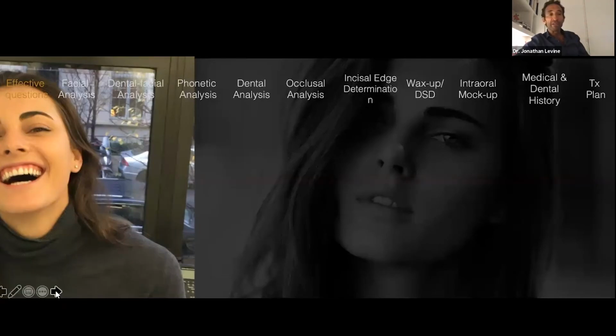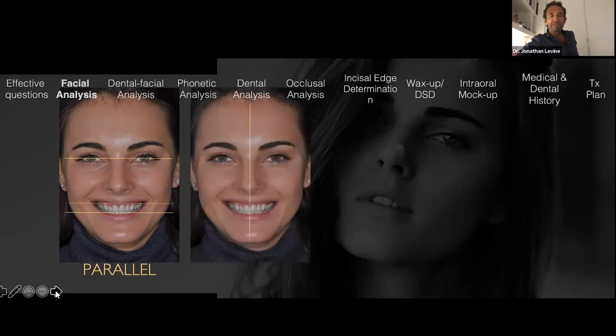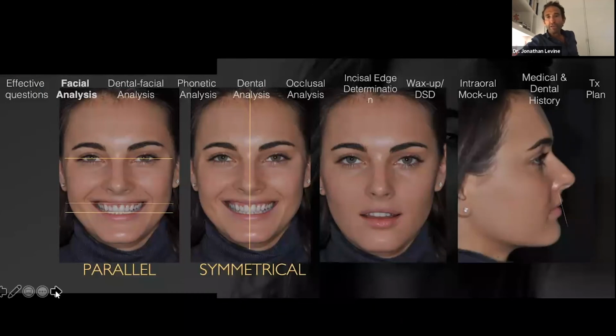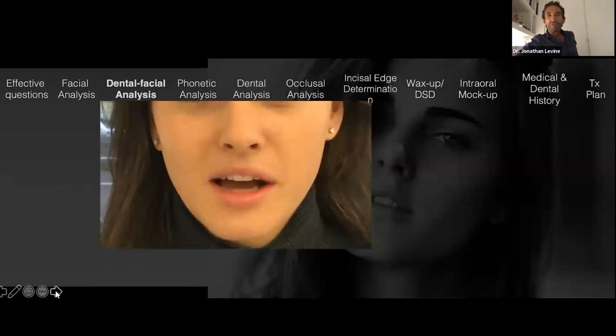So let me show you how we did that. First thing is through the facial aesthetics. We're looking into pupillary parallel lines. Great. Next, we're going to look to see midline. Is it centering? Next, lip at rest. How much tooth exposure? And she's got great tooth exposure. And then we look at nasolabial, and we look at Ricketts E-plane. A little bit concave, but you can see the lip at rest pretty good with incisal edge position, right?